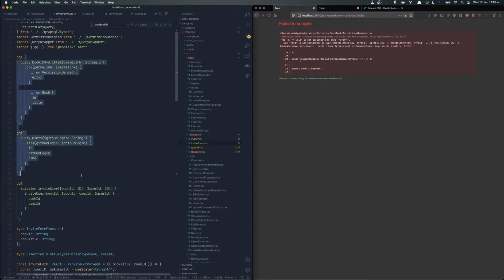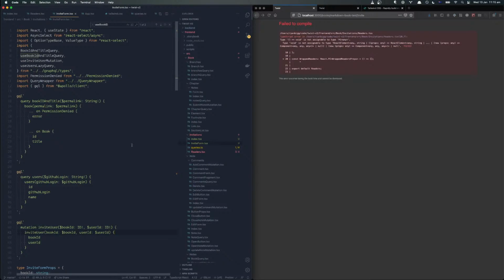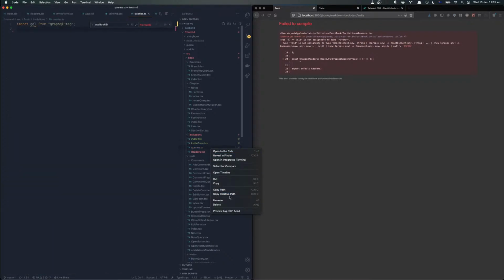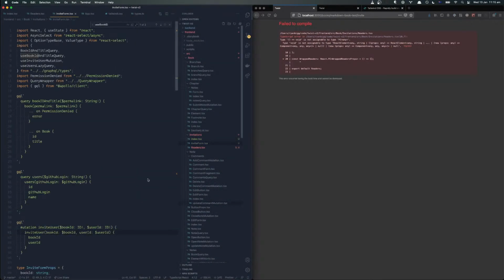It feels bad because we're like, this is model. I'm doing air quotes. You can't see it, but I'm doing air quotes. This is model code, and then this is like view code down here. Other than that, I can't think of, like, you could do invite form queries. No, you know what? I'm just going to leave it like that until I can think of a better way.